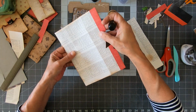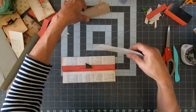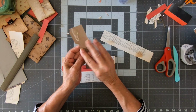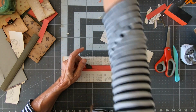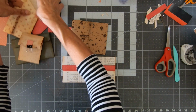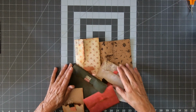We are just doing it. Okay, does this look cool? Kind of. Yes, it's all edged. Okay. Bam, bam. All right. Put a clip on this and put it somewhere on your shelf where you're going to remember where it is, because you're going to want to do this envelope and you're not going to know. All right, let me clean up all the mess here. Almost perfect. There we go.